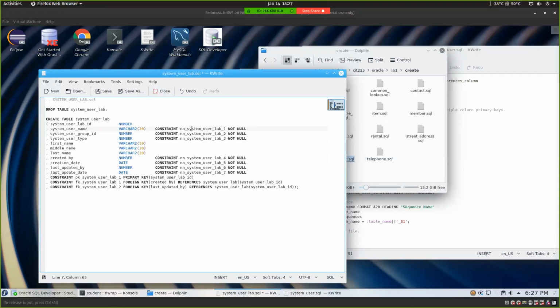But let's say that all of a sudden you see that there's someone new in the database, a new system user that has admin privileges. Do you think that it would be beneficial to know how they got to be there, when they got to be there, who gave them admin privileges, those sort of things? And that's exactly what these do. It tells us, okay, who created this record? When was it created? Who last updated this record? And when was it last updated?